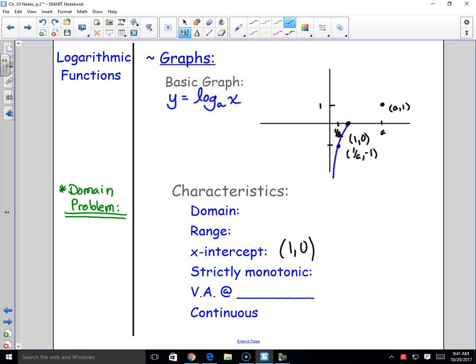Now, there's one other thing that switches, but the points don't necessarily show us what it is. Exponentials swooped up really steeply, like a U, and had a horizontal asymptote. Logarithms, when you switch it, are going to swoop up also, but at a very different curve, and have a vertical asymptote. It has an asymptote also, but a vertical one, because the x and y switch. So y = 0 is for exponential, x = 0 is for logarithmic.